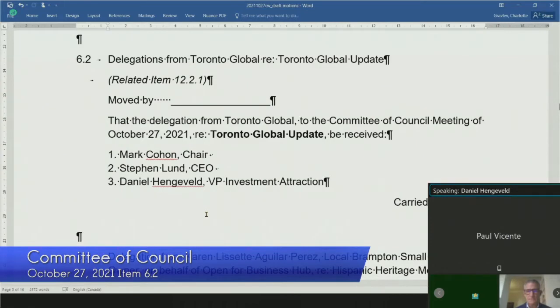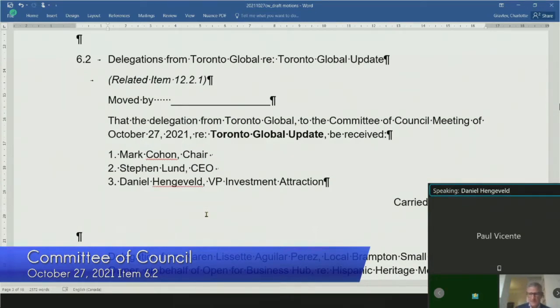If you look at the numbers that Toronto Global has, just a rough back-of-the-envelope calculation, of the 3,000 or so jobs that have located in the Peel region through our investments, about 2,500 of those are located within a 6.5-minute drive from the Brampton border. So these companies are accessing that talent pool that you have in Brampton. They are getting close. And often what happens in these conversations is, at the end of the day, it comes down to finding the perfect site.